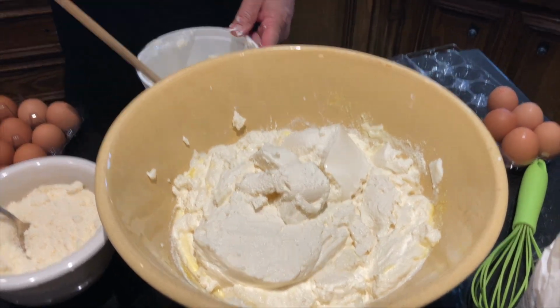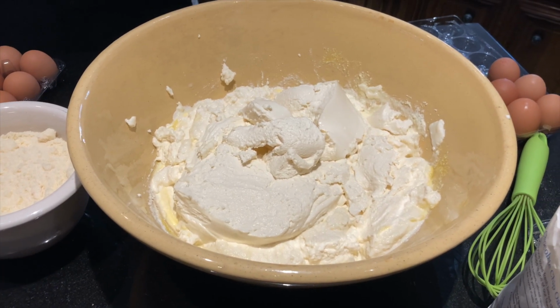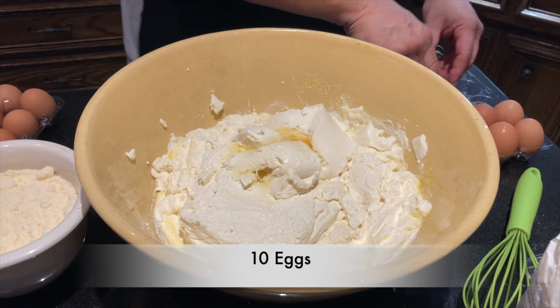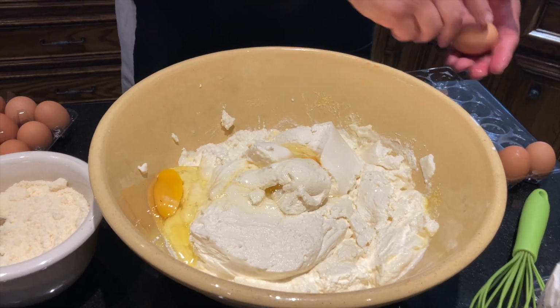So I used probably about 7-8 pounds, maybe 8 pounds. All right, I'm going to add some egg here. Eggs.